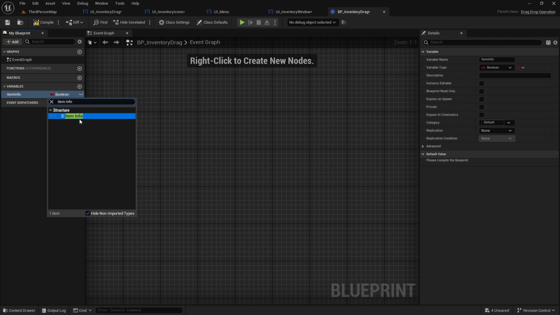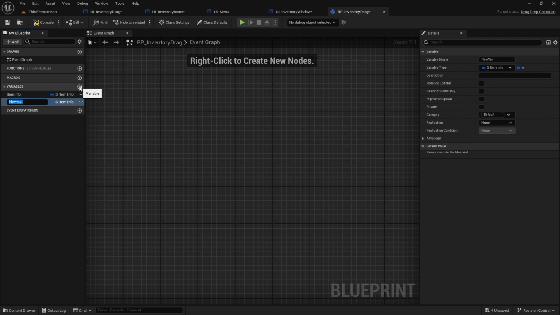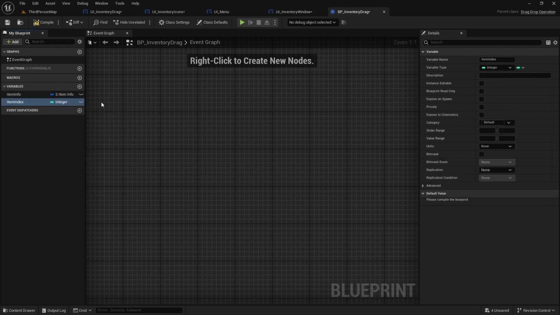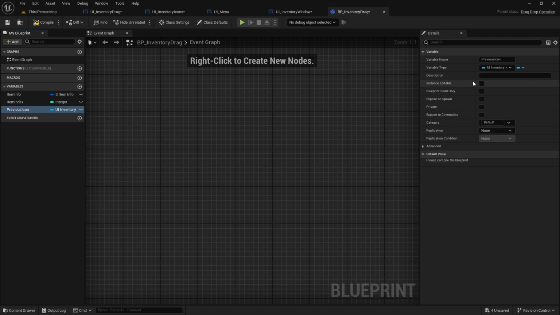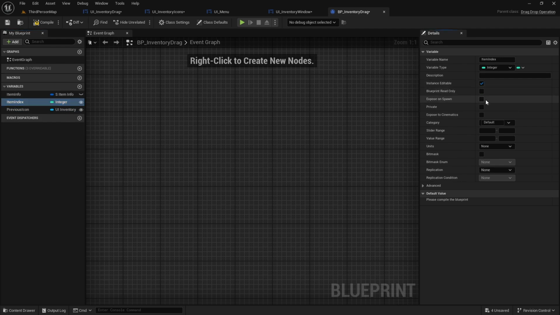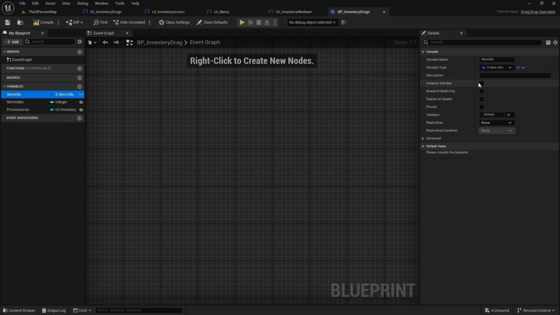If I can spell info, I keep wanting to put "if no". Then we'll have an item index, which will be the index that we just added to it. And then we're going to have our previous icon, which will be an inventory icon object reference. Now these will all be instance editable and expose on spawn. So let's make them instance editable, expose on spawn, like so, and then compile.